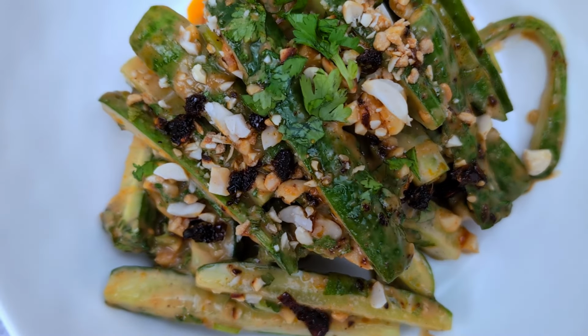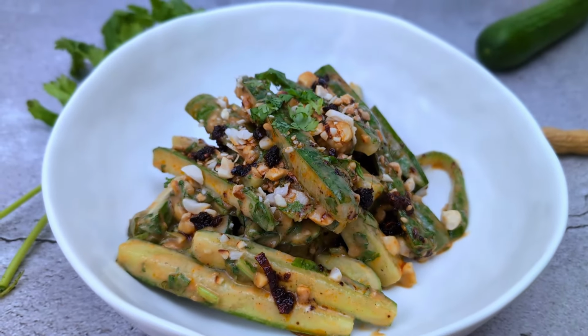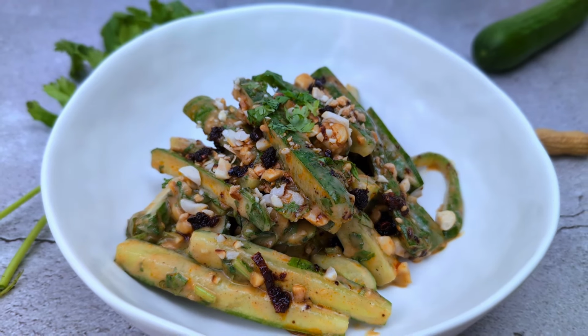Today we're making a cucumber salad, but with a slight twist. We're not going to smash it, as is traditional. So let's get started.